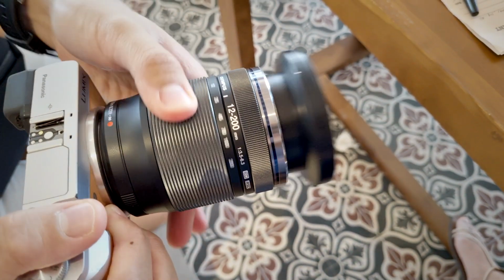So these last few days I've been using lots of super zoom lens, and I've been really enjoying using super zoom lens. The 12 to 200 is no exception. It's such a fantastic lens. I have lots of good time using this lens, and today I don't think it will be an exception. So yeah, I'm going to try to use this lens, explore the possibilities that I can get from using this super zoom lens right here. So now let's try to take some pictures.